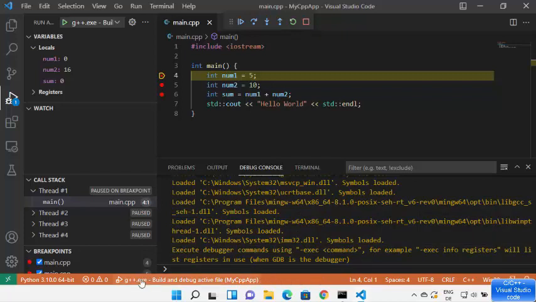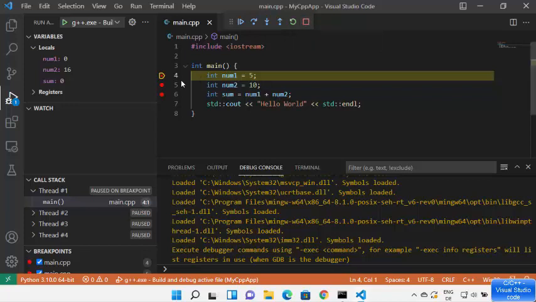This bar color is changed for debugging, and you will be able to see all these options for debugging. From this option you can continue to the next code, and then using this you can step over in the code, and then you can step into the code and then step out of the code, and then you can rerun your debugging, and you can stop your debugging using this icon.